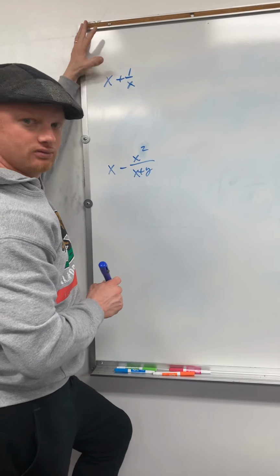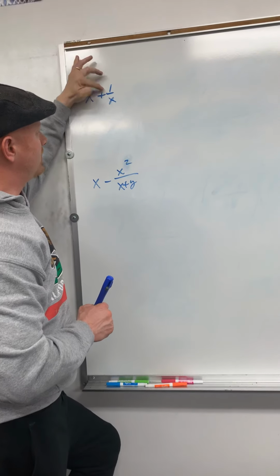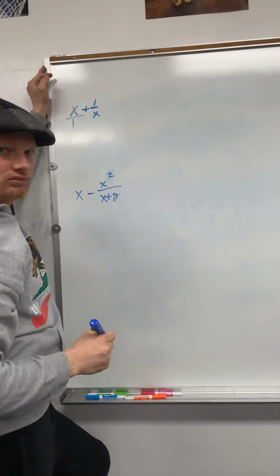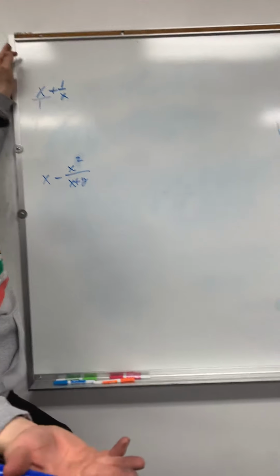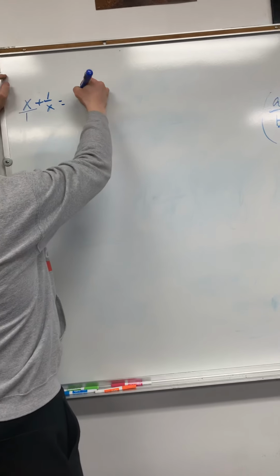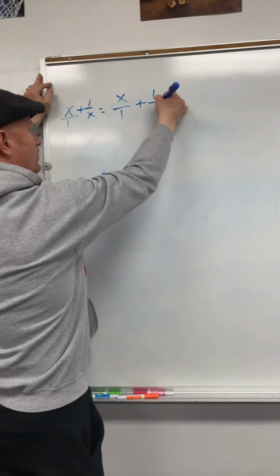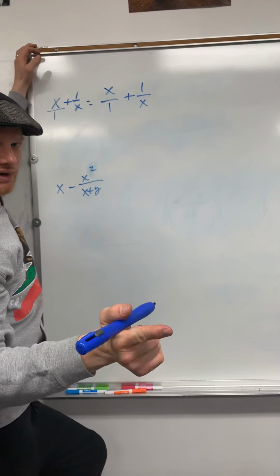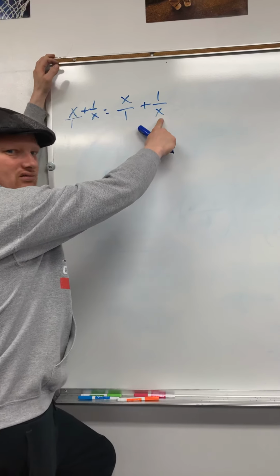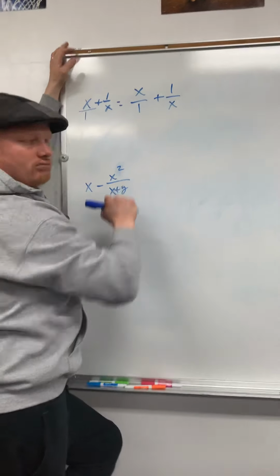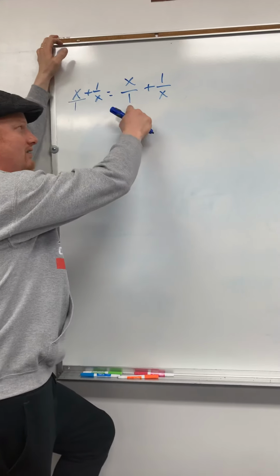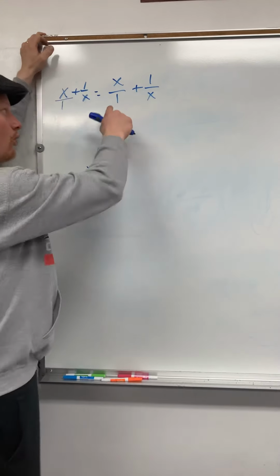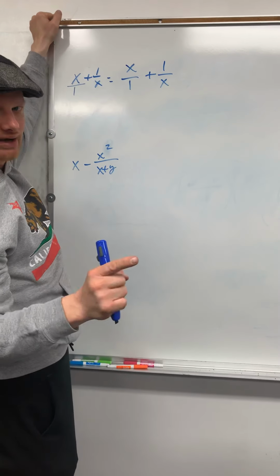Right up here. Ellie, you got this whole problem in view here? Yes, sir. So we've got x plus 1 over x. Remember, we can put this x over 1, and we need a common denominator to add fractions. So if we rewrite this, that's x over 1 plus 1 over x. What is our common denominator going to be? Is there anything I can multiply x by to give me 1? No. Is there anything I can multiply 1 by to give me x? Yes, 1 times x gives me x. So my common denominator is going to be x.